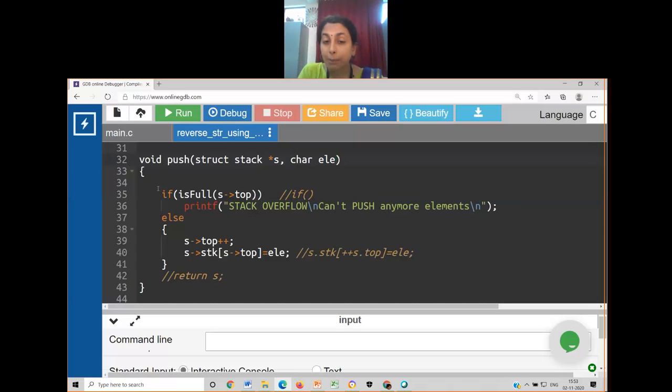In the previous example, the element was getting read inside the function. Please remember the categories of functions that I have discussed. If you are reading the element inside the function, then there is no need of passing that as a parameter. But when you have read the element in the main, that has to be passed as a parameter. Otherwise, it will not be available. So accordingly, I have done this modification. The element that is getting pushed is coming from the main. That's why it has to be a parameter, and that parameter will be pushed onto the stack.